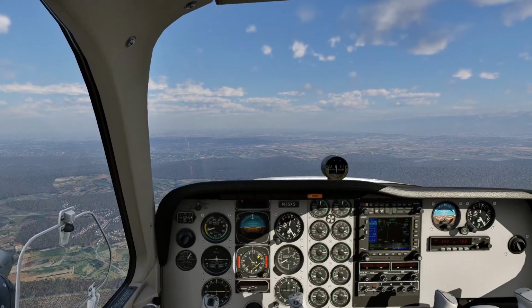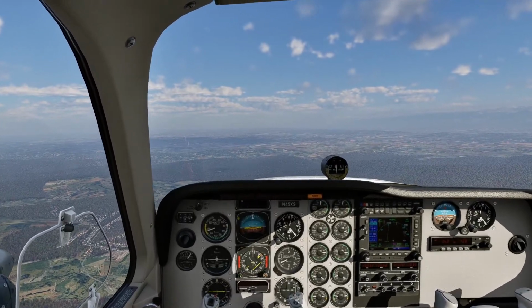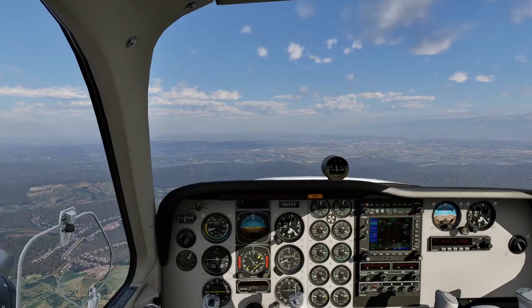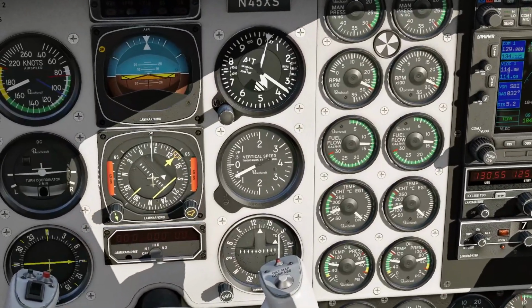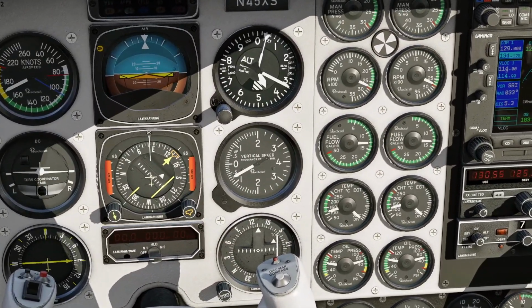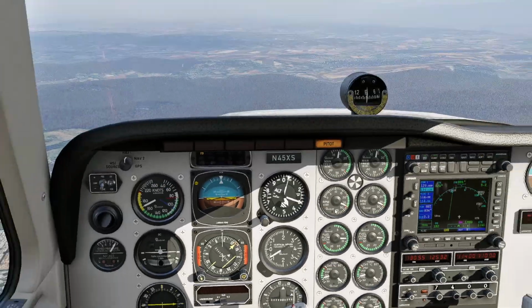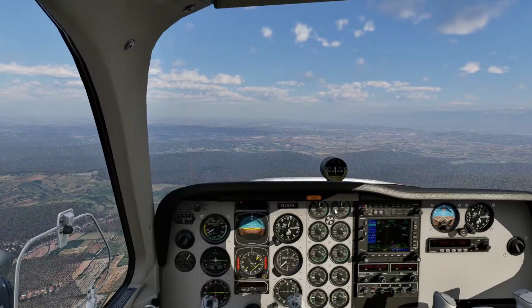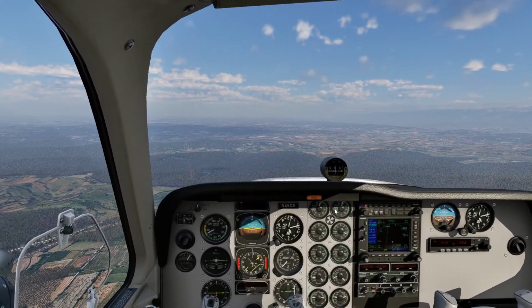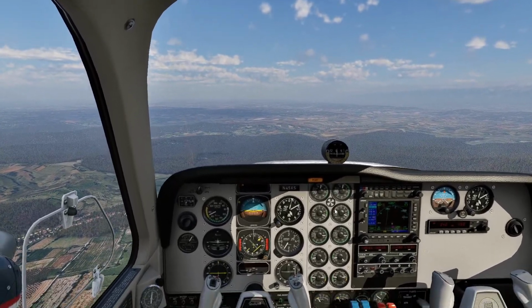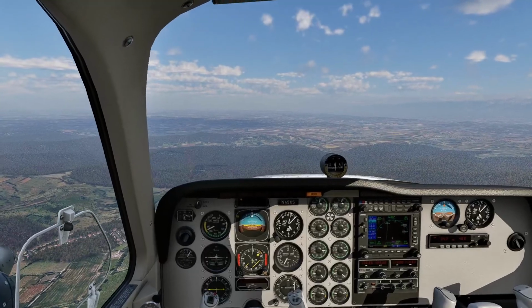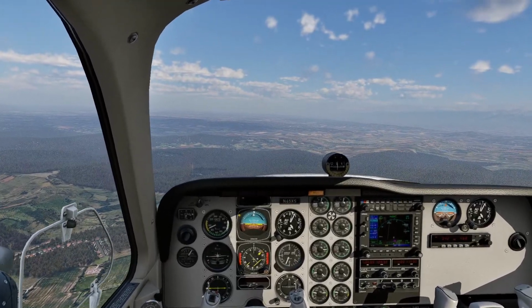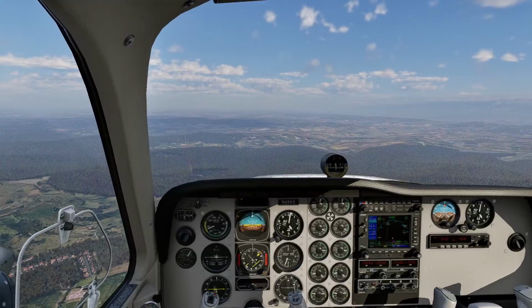Allow some of that speed to burn off. Allow the CHT to rise again. It shouldn't really drop below the green mark there, the 150, otherwise you're going to be too cold on the engine CHT. Okay, pitot heat's coming off.